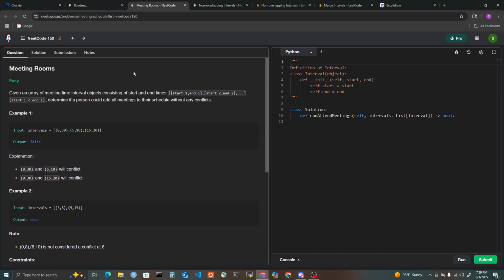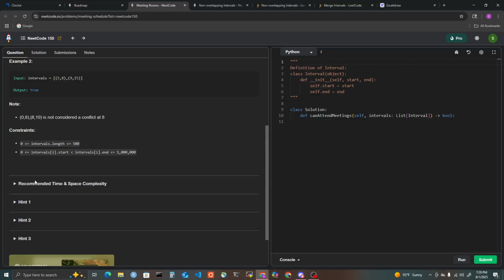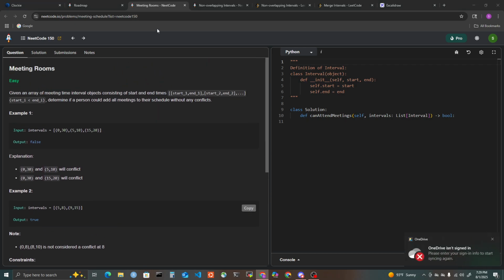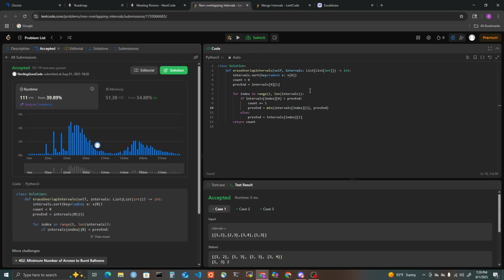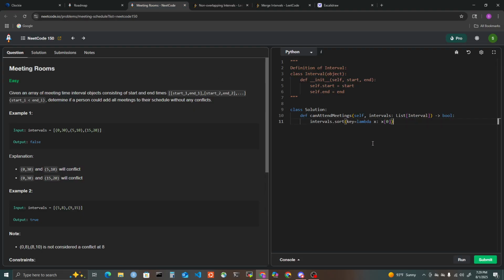Technically we just solved that in the previous question, but I'm assuming this wants me to do it in O(n) instead of O(n log n). Or O(n log n). Okay. Sure. If it's O(n log n), then I can do whatever I want. We'll do a lambda sort. And then, I mean, this is just kind of ripping right off the last one.